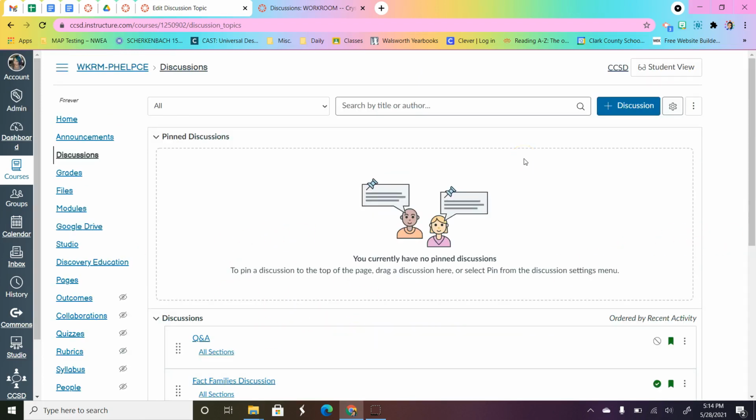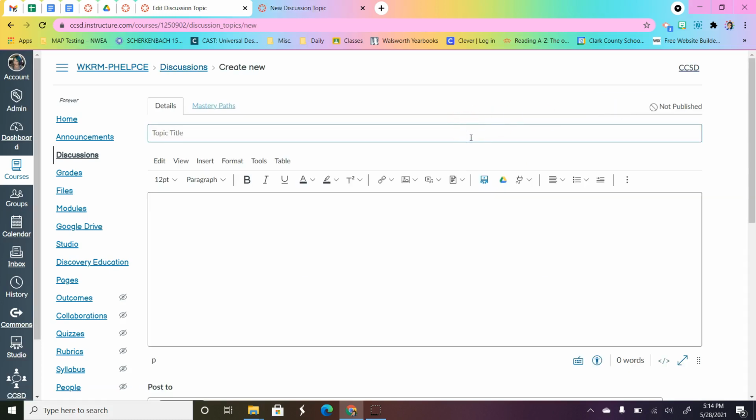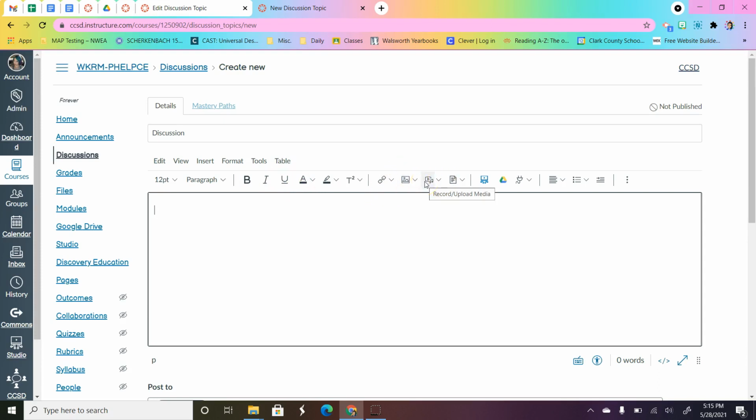To create a new discussion, you're going to click on the Add Discussion button up at the top, and here you're going to name your discussion and give it directions. So your title will go in the top, and then down here you have a rich content editor. And you see this rich content editor throughout Canvas. So here you can change the font size, you can change any of the font features, you can add links, images, video or audio recordings, or any type of media, and you have many different other options that you can add as well. So here you're going to have the directions for your students.